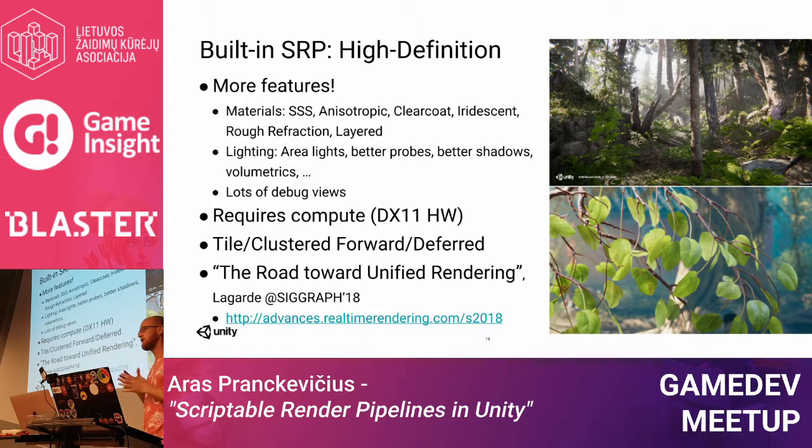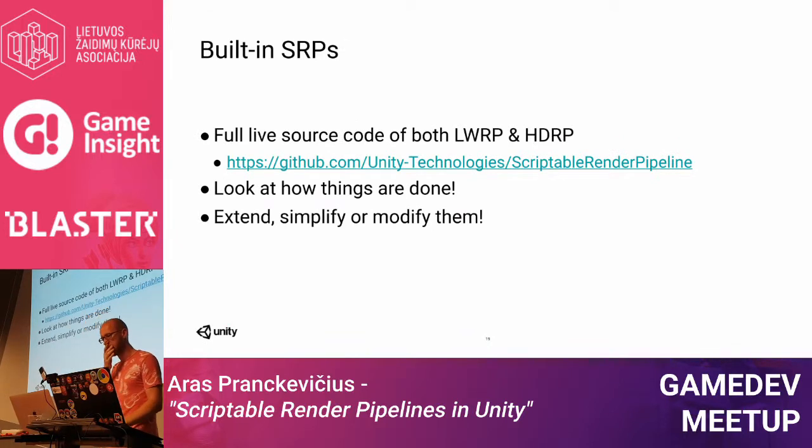But in a lot of game projects being developed in Unity right now by semi-big game studios, most of which I cannot talk about, a lot of them are actually using the high-definition render pipeline with pretty good results, and they're fairly happy. So once these games are out, then maybe they will actually be good, and we will be happy about graphics in Unity for once. As I said, the source code for both of these is just out there, full everything: all the shaders, all the compute shaders, all the scripts. You can actually look and see who commits code, if you like to stalk people or something.